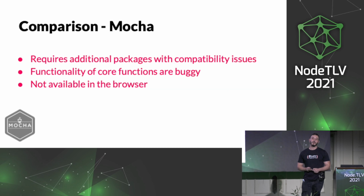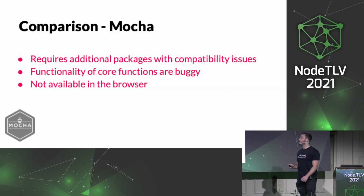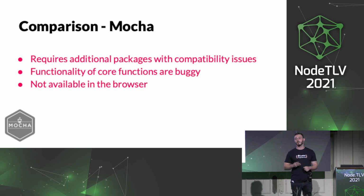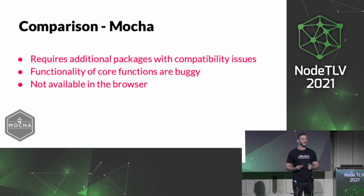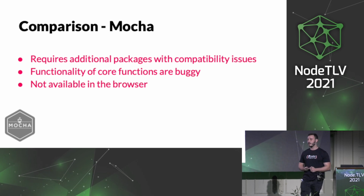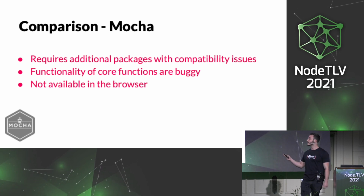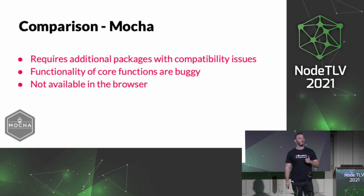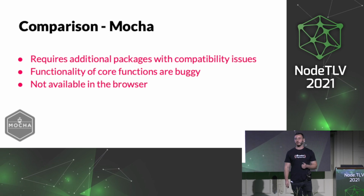In Mocha, we actually have a lot of cons, because Mocha wasn't designed in the first place to run tests in parallel. It was first designed to run very fast unit tests on the back end. Only after it gained some popularity did the community start asking for this parallelism feature. And even then, Mocha's documentation discourages using it, so you'd probably want to use a different framework for that.